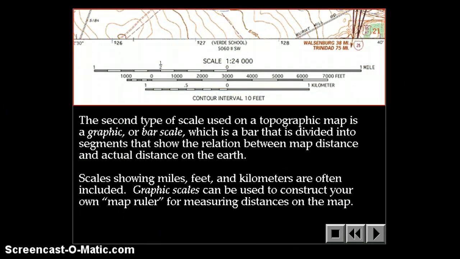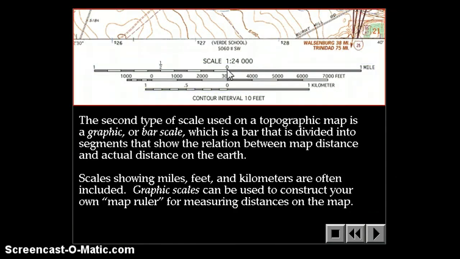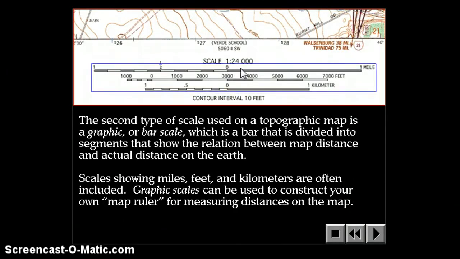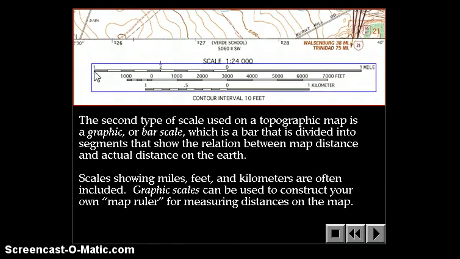One really important thing to notice about graphic scales or bar scales is that the mile and the kilometer often have zero in the middle. So there's a zero here, and then a solid line going out to one mile. And then on the left-hand side, there's a zero and out to one mile, and the half is here, and so this is quarter, eighth, and so on. So you've got a fractional bar scale there.